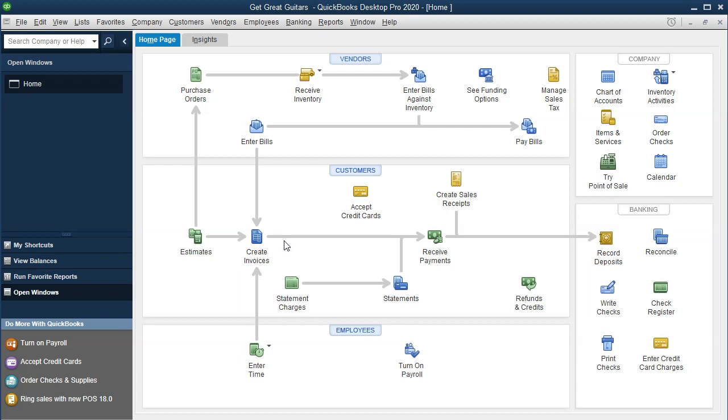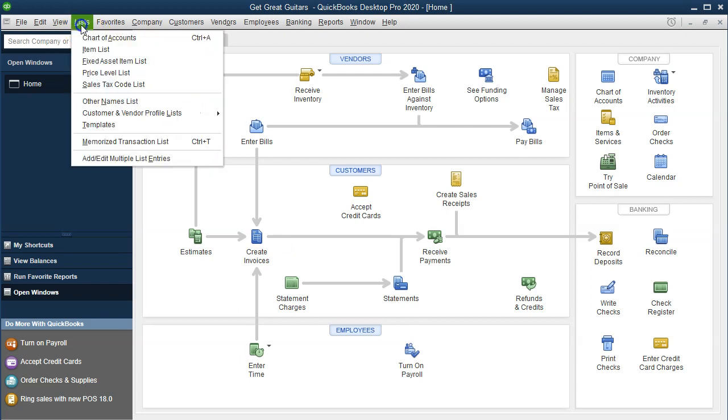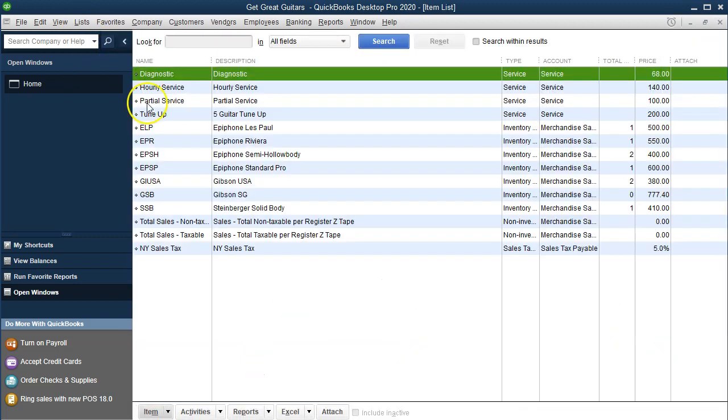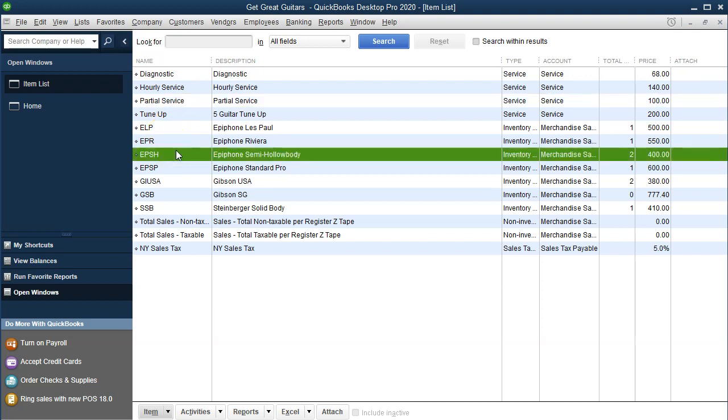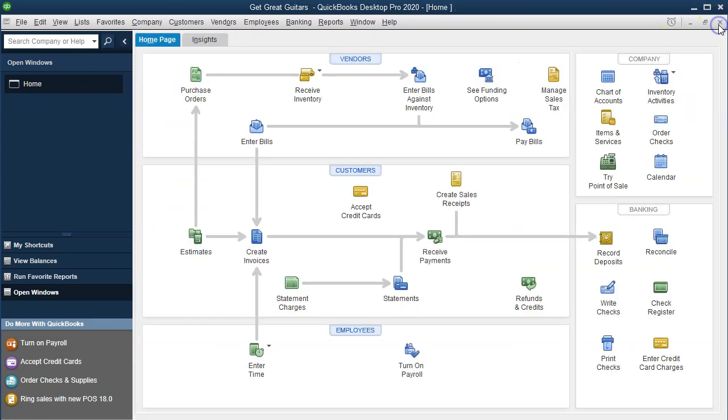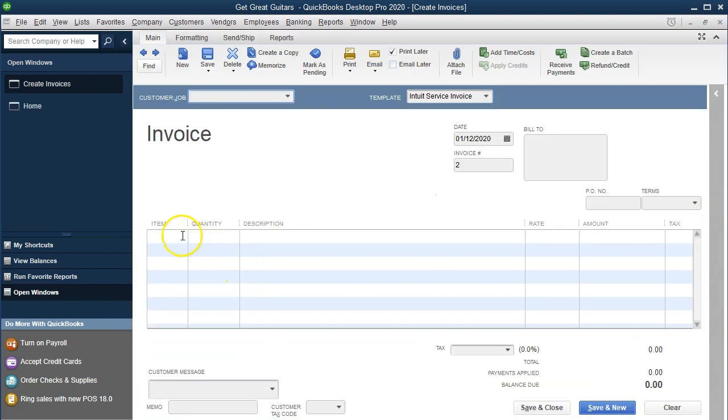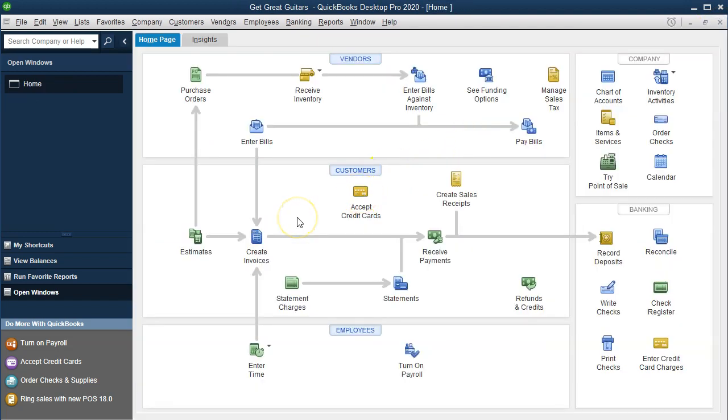We can enter the invoice because we had already set up the items within it, meaning we already went to lists in the dropdown, item lists, and we set up both service items, the things that we do for customers in order to earn revenue, and inventory items, the things that we sell in order to earn revenue. Those have already been set up. Therefore, when billing the client, in other words, invoicing, those items will already be included within the item tab, making the invoicing process very easy. So to populate an invoice once everything is set up should be very easy to do, to go to those items and set them up. Take a look at that.